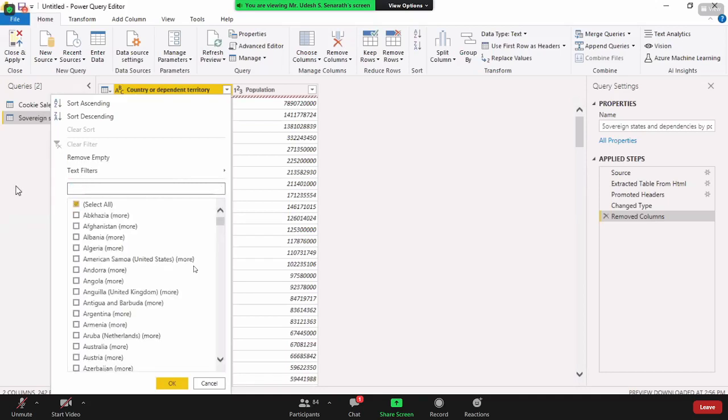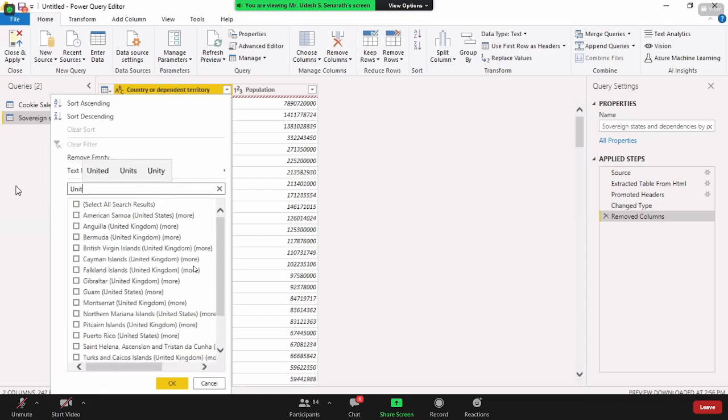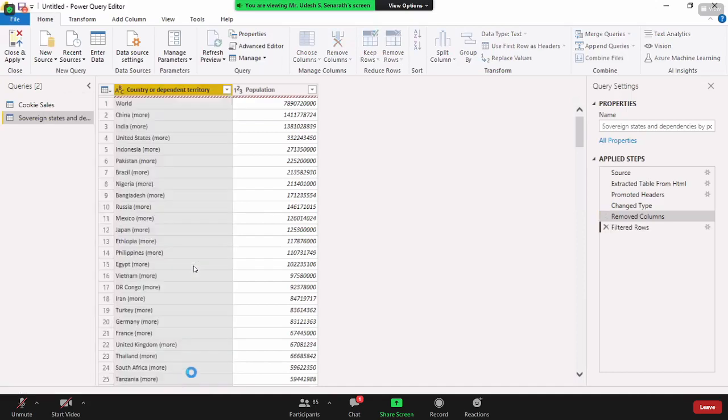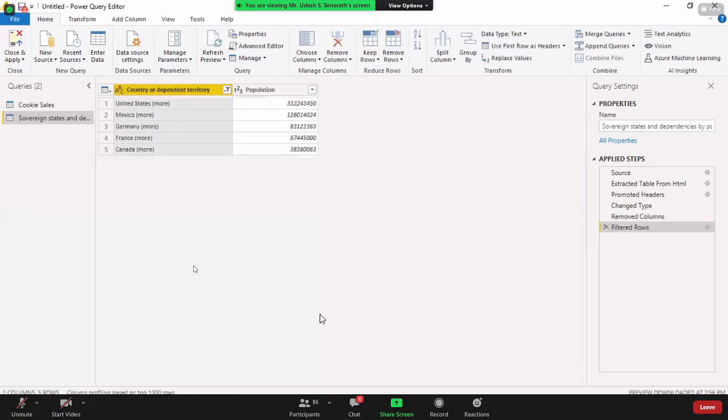Mexico, then finally the United States. United States, here finally you have United States. Right? Once you select all these things, you click OK. Right? Once you click OK, you can see it will take few minutes, not few seconds, and then these data will appear here. Right?